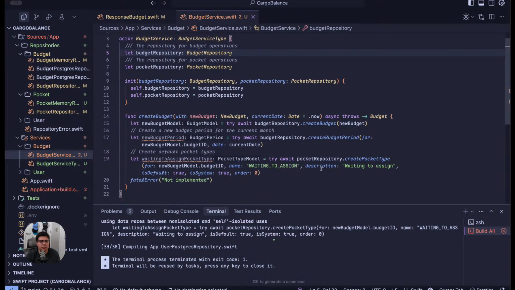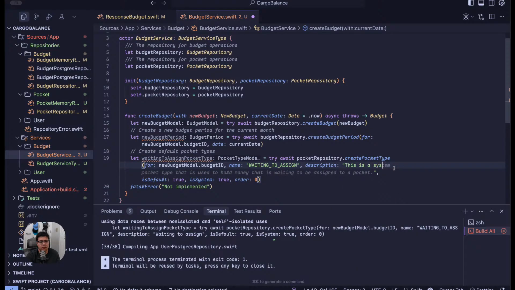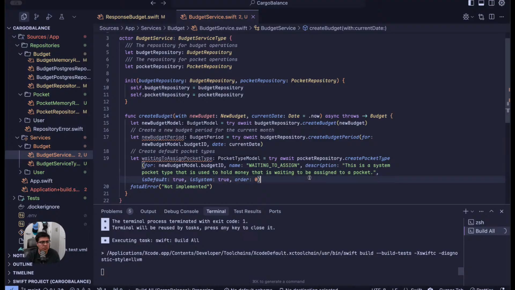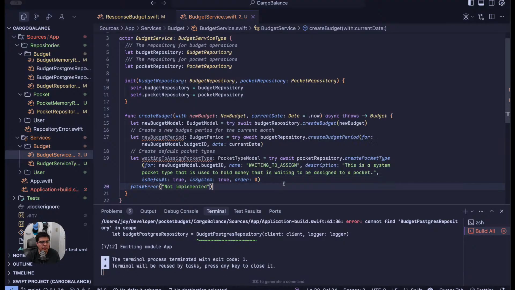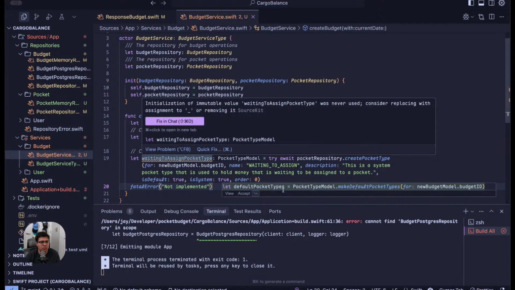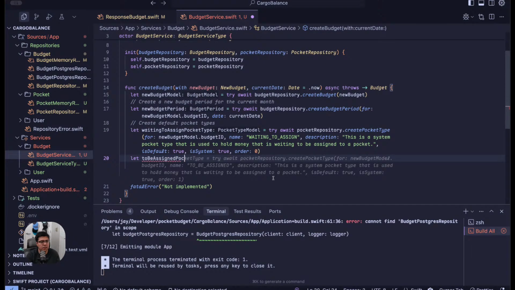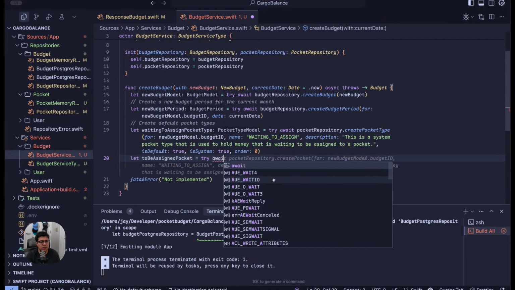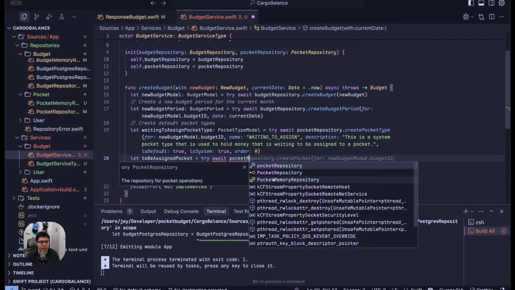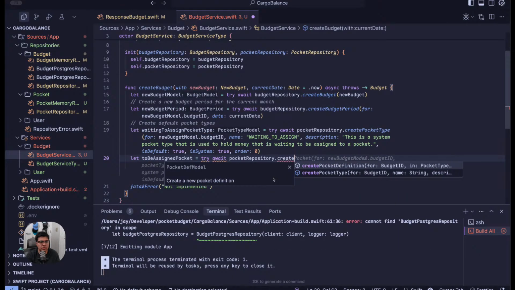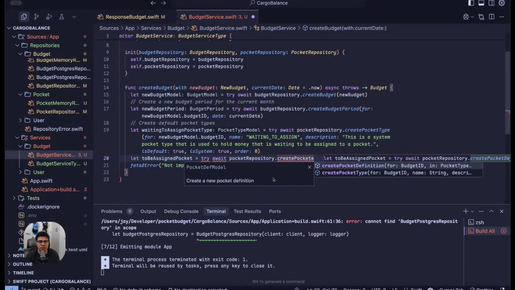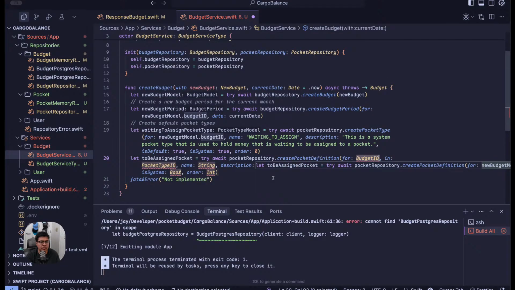Okay, so back into service. Pocket. We need to assign pocket type. Let to be assigned pocket equals try await pocket repository dot create pocket definition for new budget dot ID.